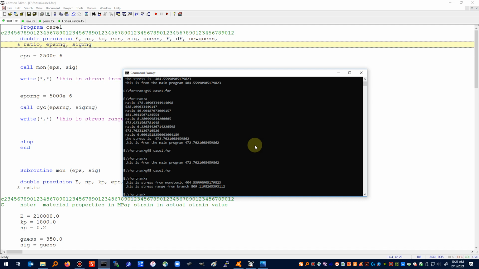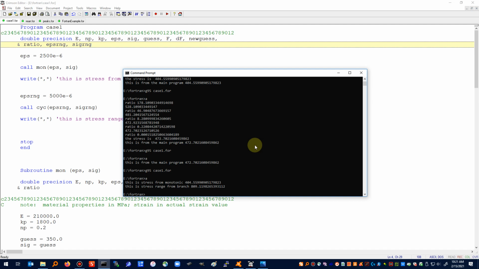Alright, so any other branch that we do after this, for constant amplitude, is just going to have the same stress range. So there's all kinds of things you can do with this now.